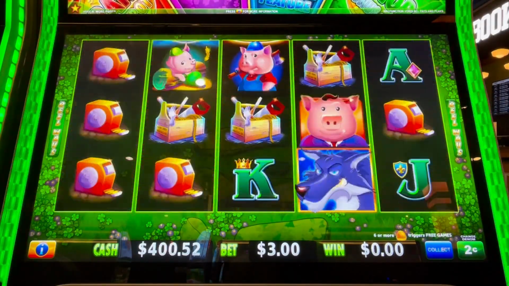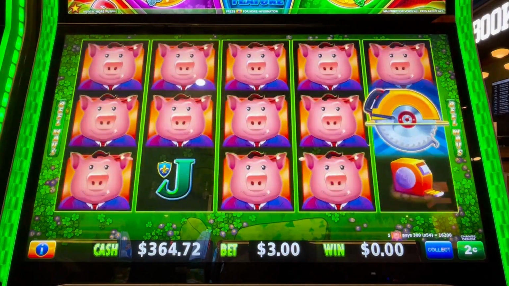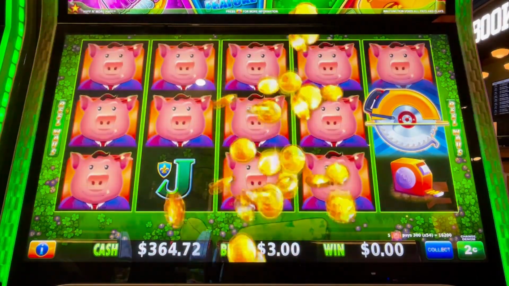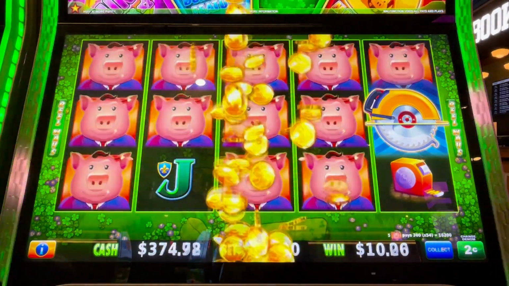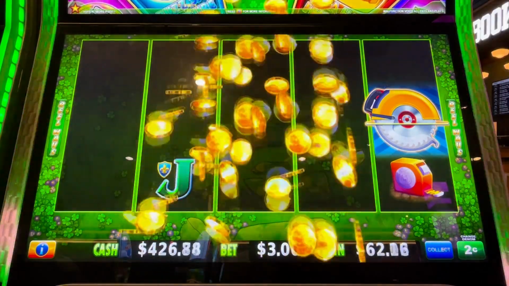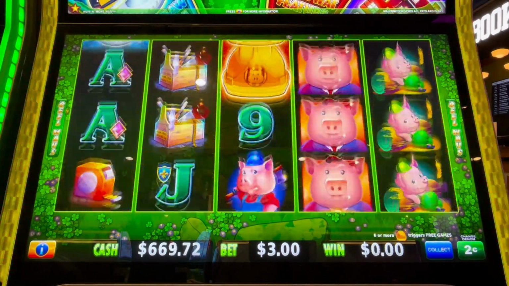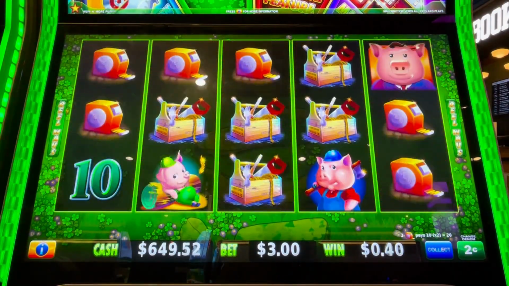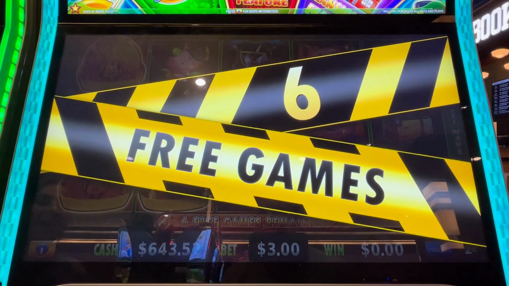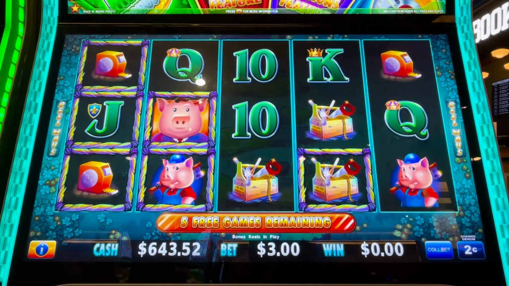That clanging, I can't get three of them. That's actually pretty good. We talked about those pigs on a 2-cent bet. $3 bet pays $324. And we're not done. We got a hit bonus. Again, looking to sneak up on that major.